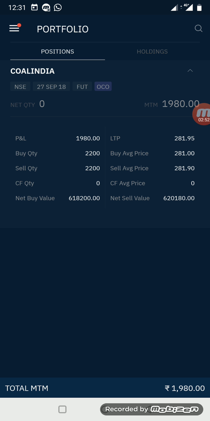So this is the beauty of this 2-minute strategy, friends. Whoever is working, whoever is busy in their life, can just place a trade in 2 minutes and then forget about the trade. You don't have to look into the screen again and again. It's very simple and easy for all the working people and the busy people.